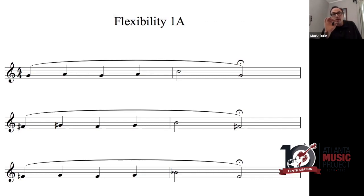Right? So in between third space C and G sharp, you have all these notes. Those notes feel very close together. Notice one of the notes I played in there was an A. So once I go G to A, I'm already in the partial with the C. Does that make sense? So in other words, this A and this C are in the same block. Okay? And so once I go G to A, I've crossed into that next street.